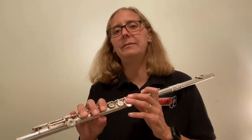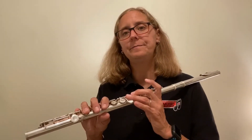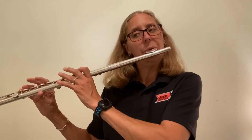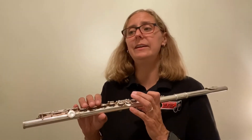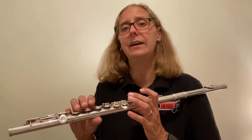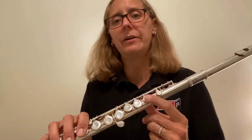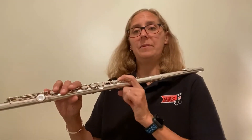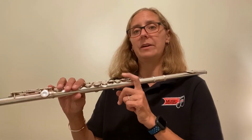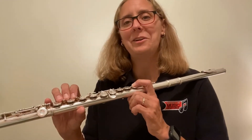Get your fingers ready, and we're just going to say the letters and move our fingers. The first note is C. C to D-flat, C, D-flat — that's the difference between those two. So at the very beginning, you have pointer finger and pinky for C, and then you're going to pick up this pointer finger to get to D-flat. Let's just say it and move our fingers. Ready? Here we go.